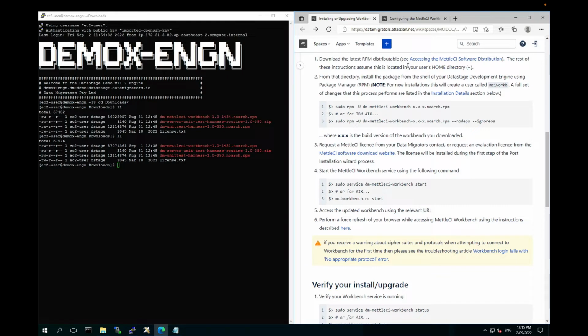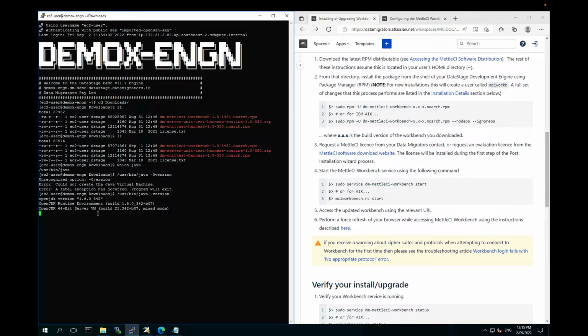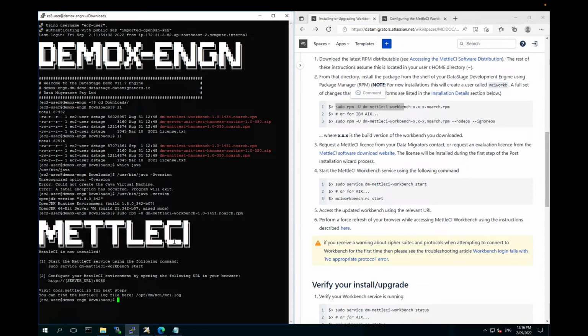I've already installed my OpenJDK JVM, and I think I showed this in the earlier video. It's helpful if you type correctly, and it's OpenJDK version 1.8. So I reckon I'm good to go. I'm going to go sudo rpm. I'm not going to copy all of that. I'm just going to copy the first bit because I've got the version number kind of commented out. So that's the RPM I'm going to install. Sudo rpm -U workbench version 1.4.5.1. As easy as that. And it's installed.